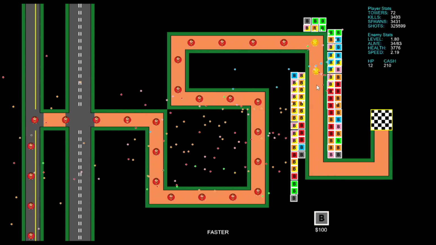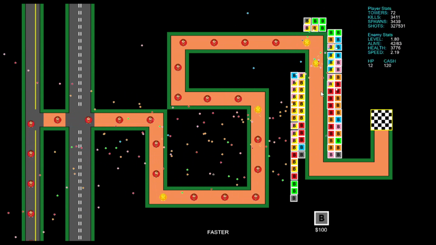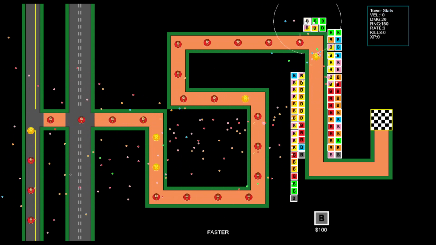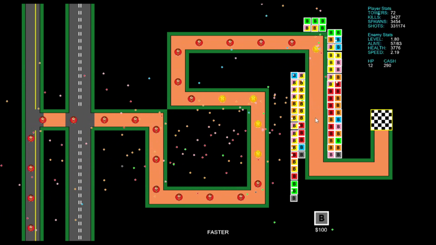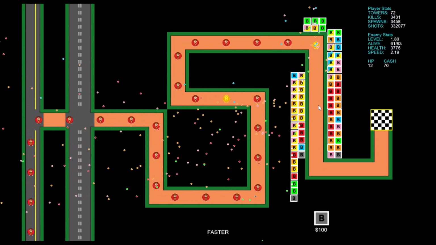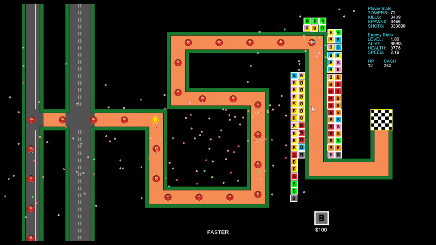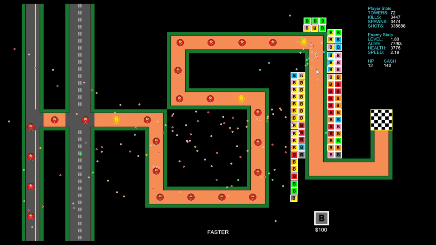I want to level up some of these guys in here, so I don't want to build something for a while. I got too many guys that need leveling up. Although I don't know that that strategy is actually beneficial, it seems to me it would be.